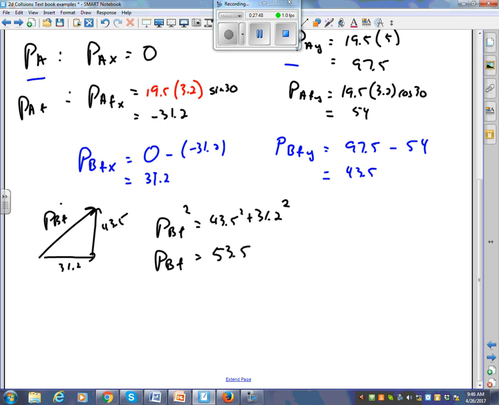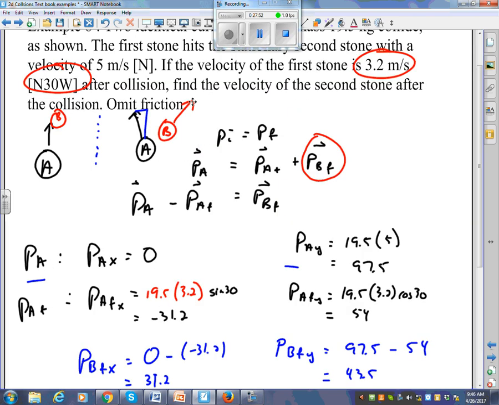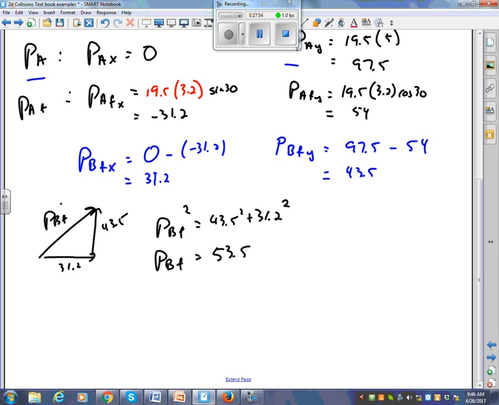So we actually want to find the velocity of the second stone. So P equals mv. This is the easy part. Once you get to here, it's a breeze, right? It's kind of like the last 2 or 3 minutes on the elliptical program. It's kind of, you know, the cool down portion. Am I wrong?